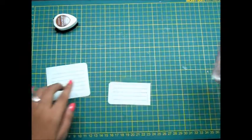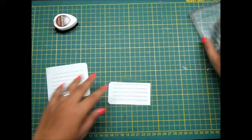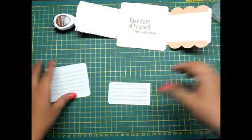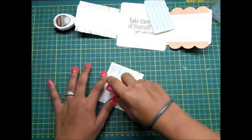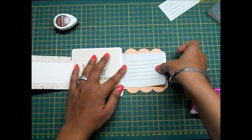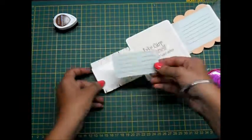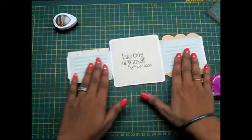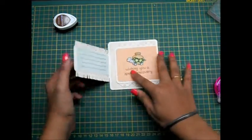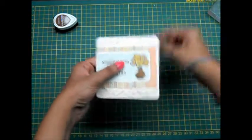There. Now we're going to adhere this onto the card. There. And just to hold this in place, I'm going to make something to wrap around this.